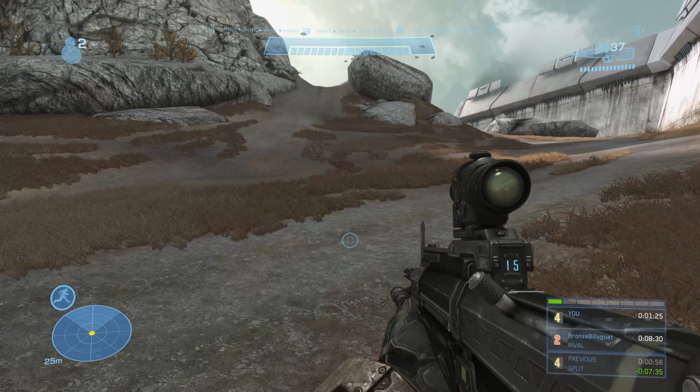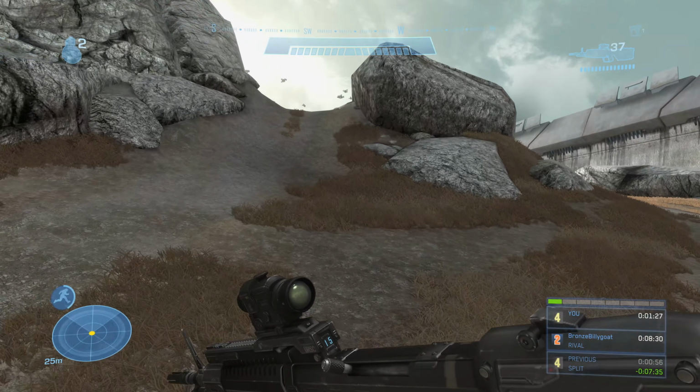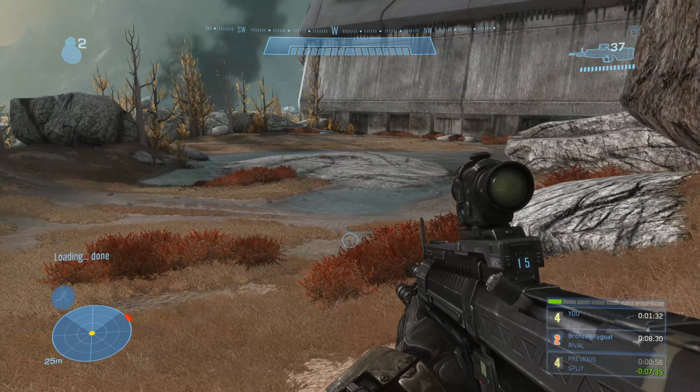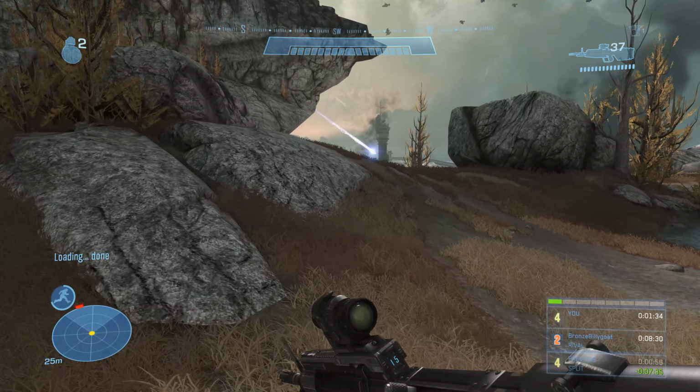So you want to move up here between the mountain on the left and a big rock on the right. You can see there's a pathway right up through there, so follow this path. You can see there's a bunch of enemies on my radar to the right, but they're just going to walk past me and ignore me. They can't see me because of the rocks.